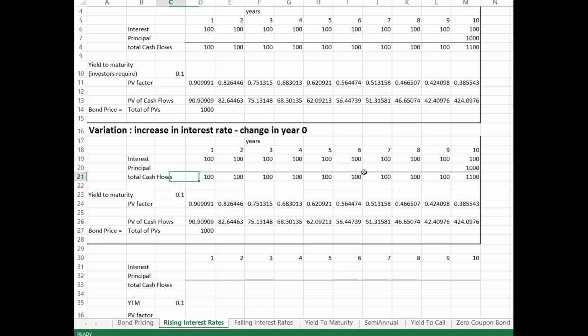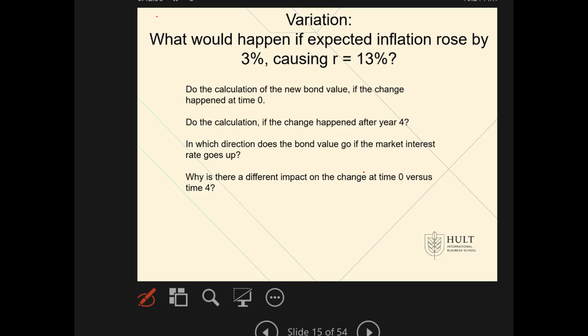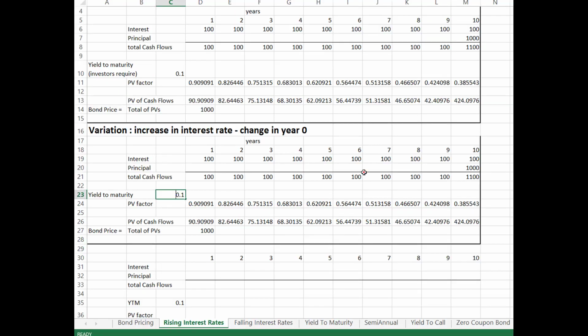The yield to maturity, however, is different. It goes to 13, so 13% is 0.13. And the formula, now we have to modify also, is that we had made it an absolute reference. Let's get rid of that, and let's now pick this new rate, make that the absolute reference, and now we're good to go. Copy that across. And we take the present values, just F2 to check it. Yep, that looks right. And let's do another year just to make sure it's still right. It's still right. So now if we sum those cash flows, then we get the new price.